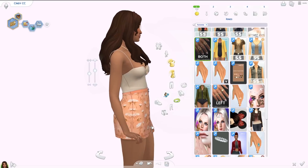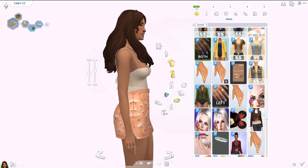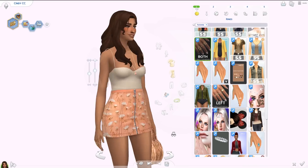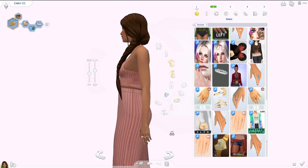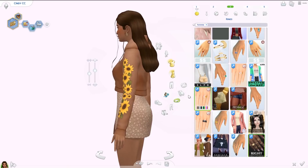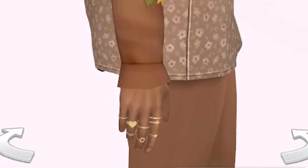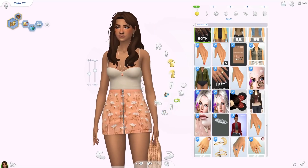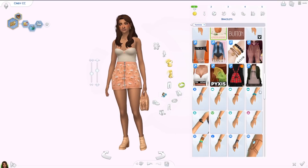I also have rings from Christopher067 — three sets. You can download them so she has them on both hands, or choose right or left hand. First are the Glimmer rings, then the Monet ring set which is really stunning with not as many rings, and lastly the Motive rings — so many rings, one with a huge heart. I really like having loads of different rings on. Then lastly in accessories we have the Honey Bell bag by Anessa Sims, which I just think is so cool.